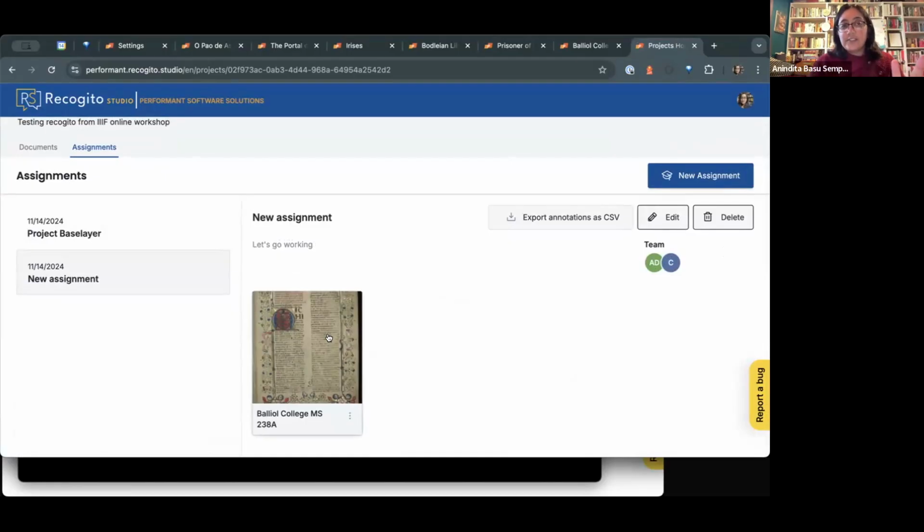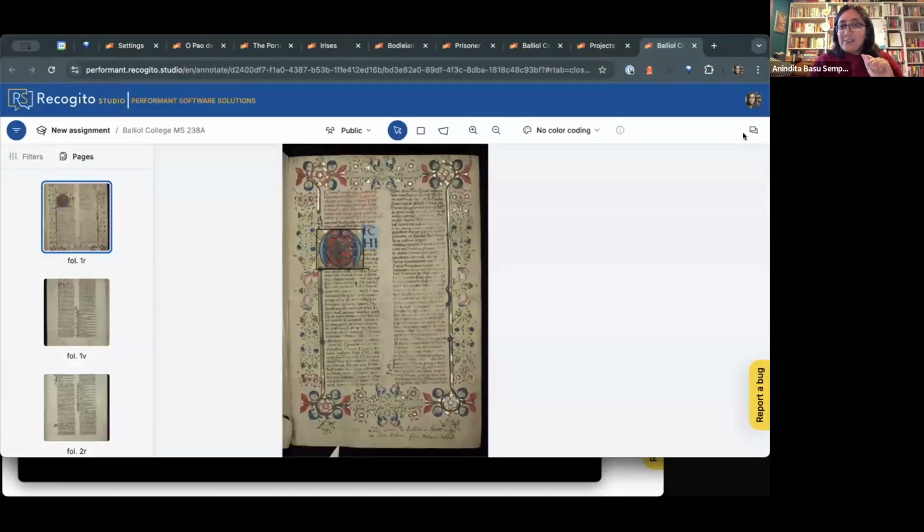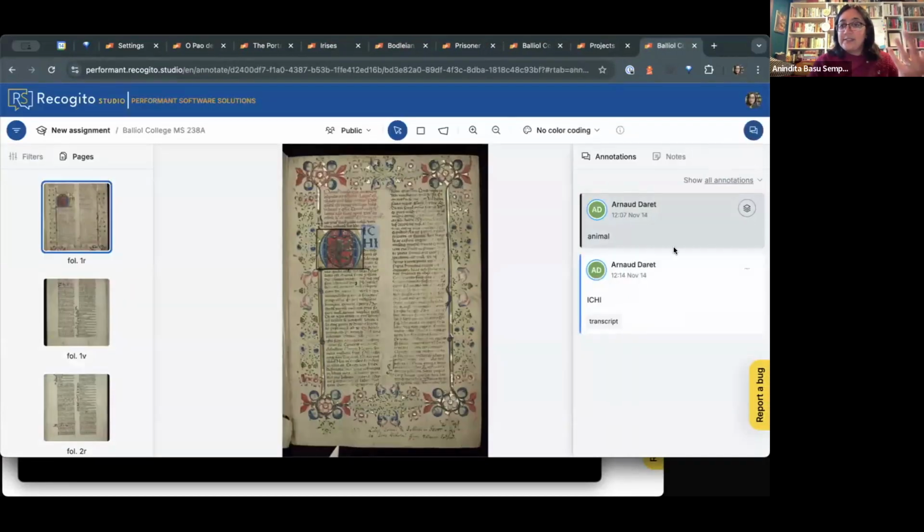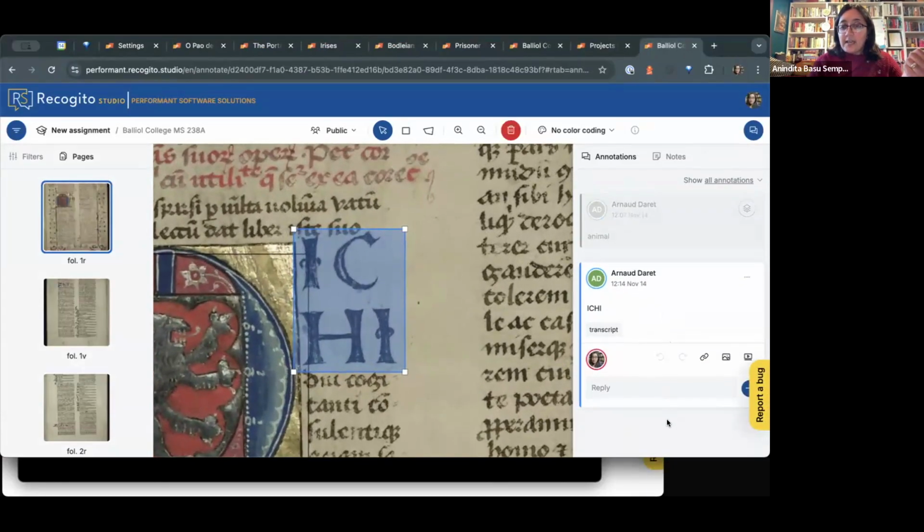If you've created a project, put in some base layer annotations. If you're in an assignment, put in some active layer annotations. It doesn't have to be a lot, just 1 or 2 to experiment with it. And you can get as fancy as you would like. If you want to include links, I see Arnaud has both in here already, but if you want to do something like responding, including links to other documents so we can jump between documents and projects, these are things that we can try out.